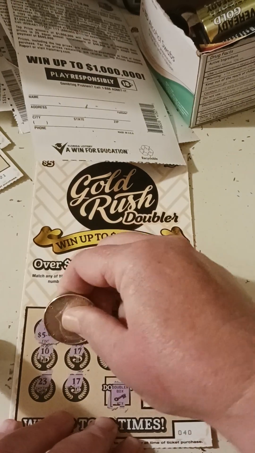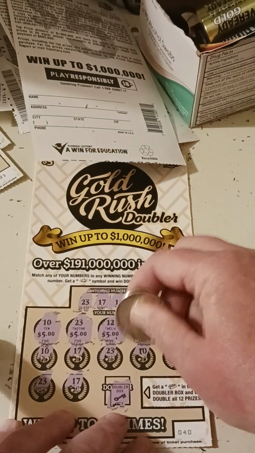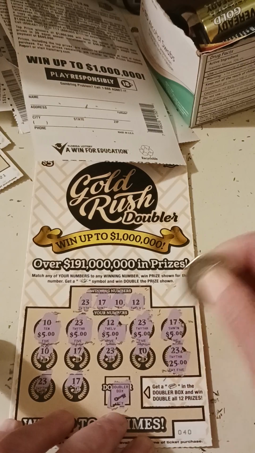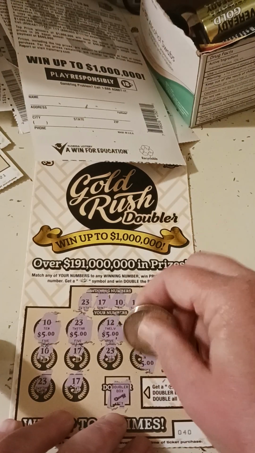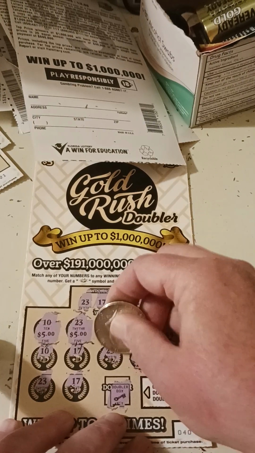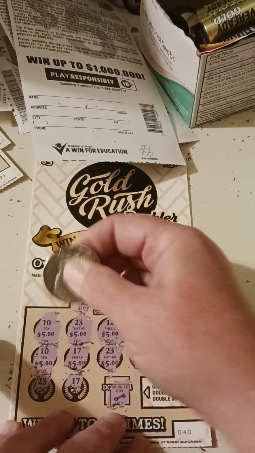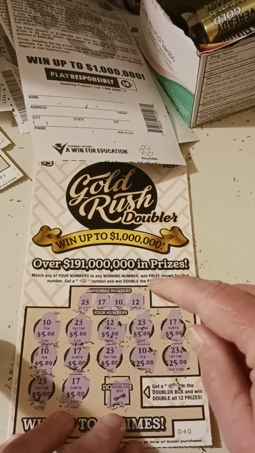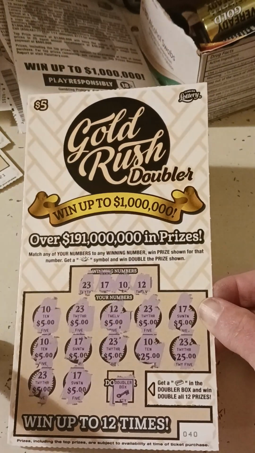5, 10, 15, 20, 25, 30, oh, that's 50, 75, 80, 85, 90, 95, 100. Y'all, that is a $100 winner. Yes. Perfect.